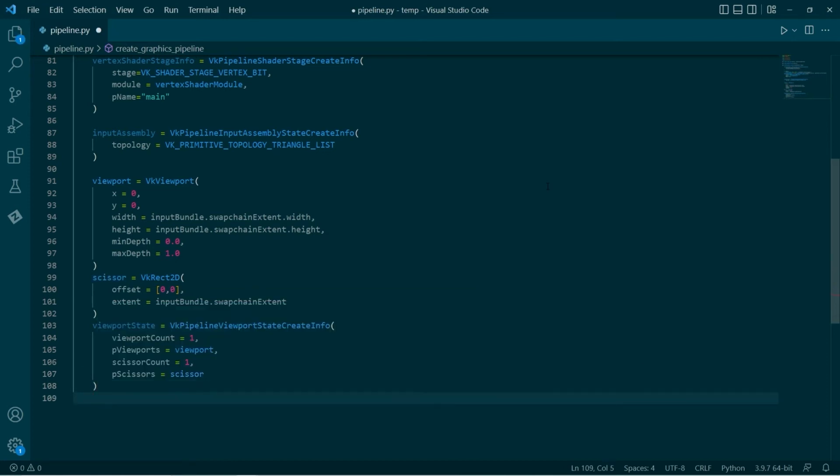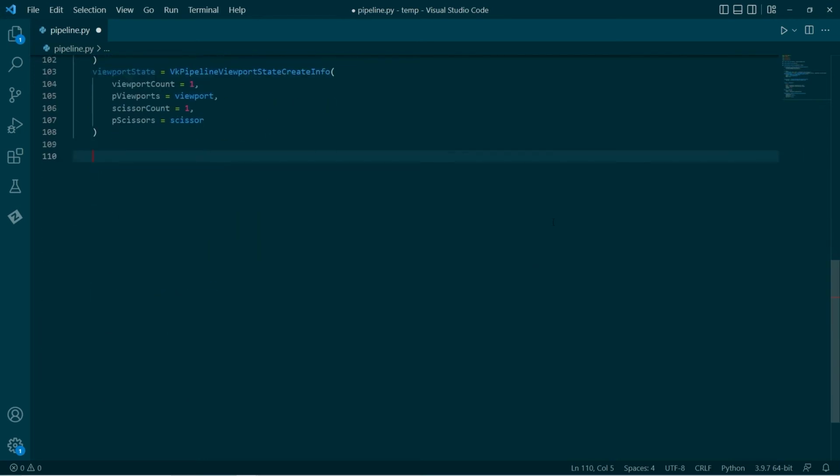Okay, good. So with that done, we then have the rasterizer. Remember, the rasterizer is in charge of interpolating attributes between vertices to fill in the shapes, essentially.